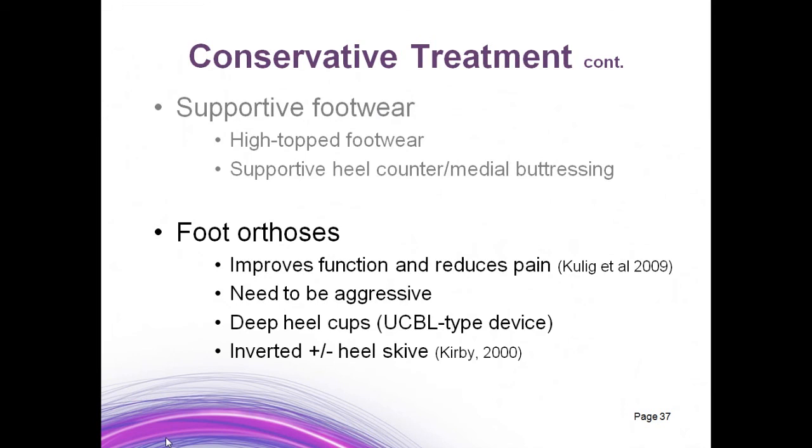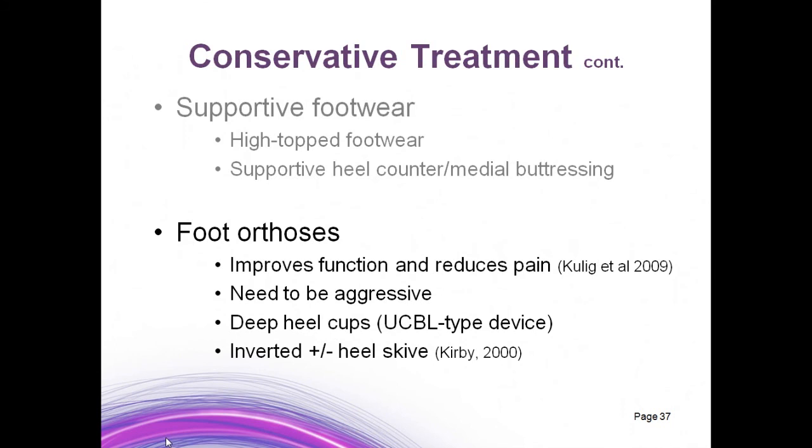Foot orthoses typically need to be aggressive. Aggressive foot orthoses include those with very deep heel cups and will require an element of rearfoot correction. Hence an inverted foot orthosis may be indicated, or one with a heel skive on the medial side. Foot orthoses have been shown ultimately to improve the function and again reduce the pain of clients.